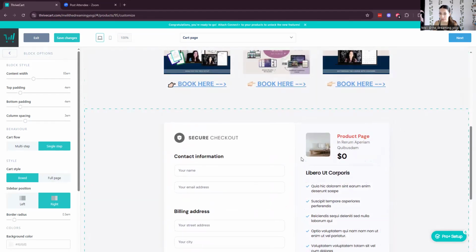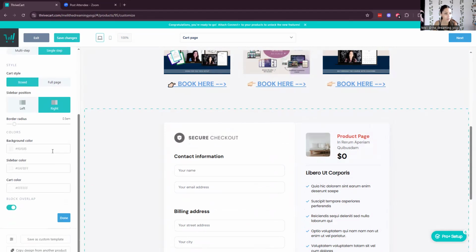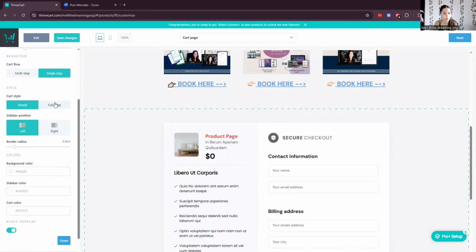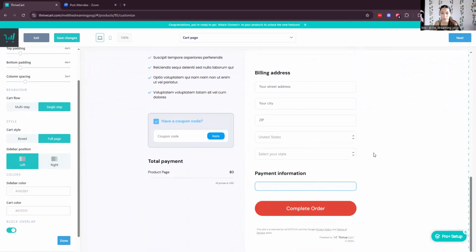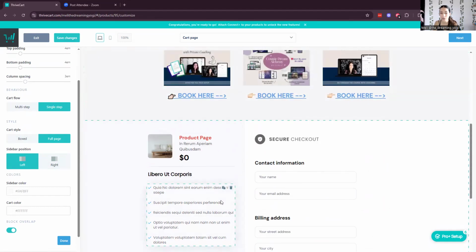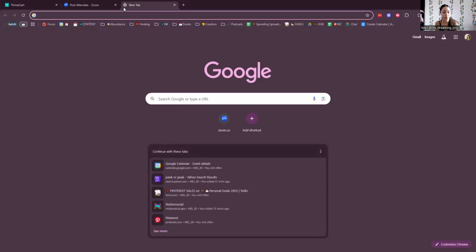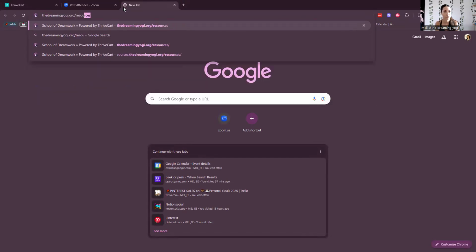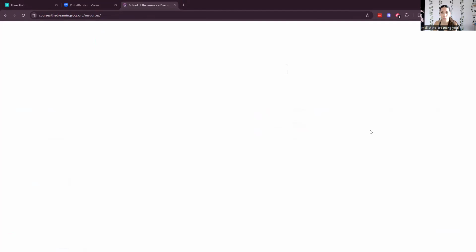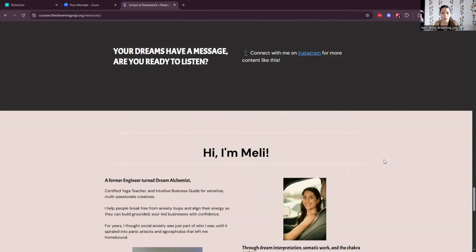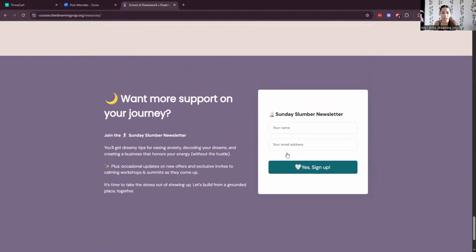So yeah, I wouldn't be able to change this. Just maybe the alignment. Okay, we could do a full page, but then I would just do something free here. So for example, in mine, I put my newsletter. So all the way down here, I wanted it to be kind of like a standalone.